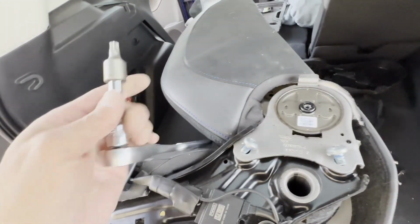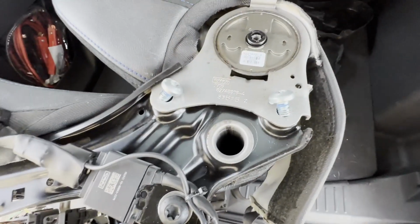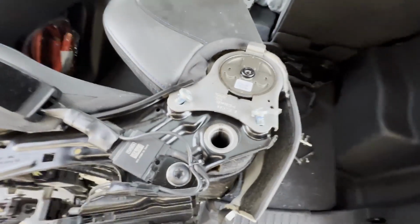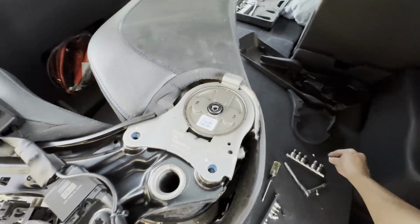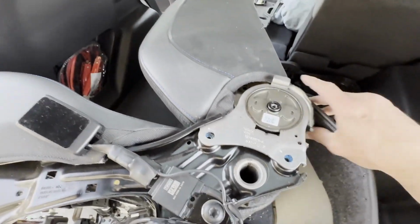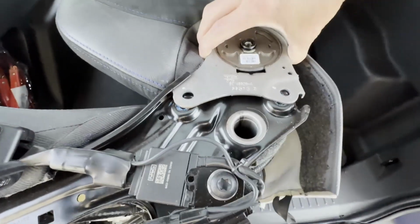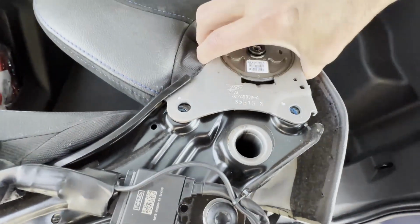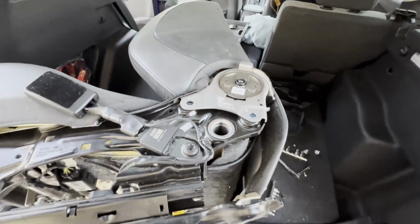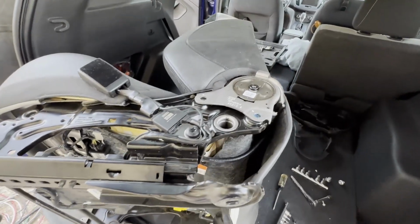This one is a T50 Torx to get those 2 bolts out, and obviously they had some blue thread locker, so we'll have to secure those later. But now you can see, like, this seat back is actually moving relative to the seat frame. So now I'm gonna flip it over and do the same on the other side, and I should be able to separate the top portion from the bottom.